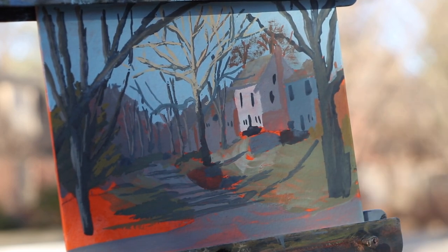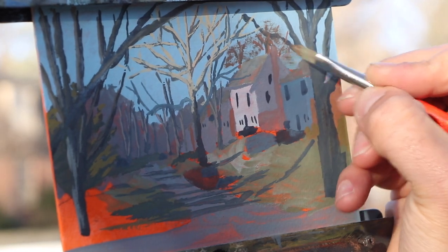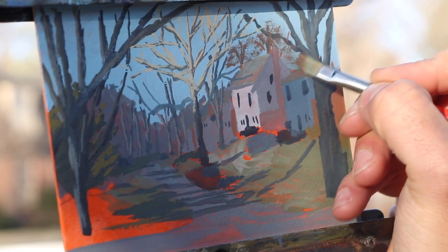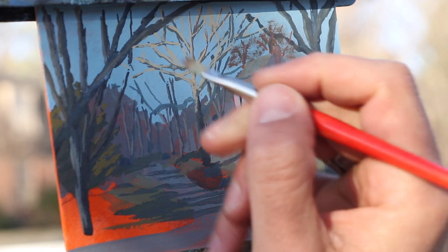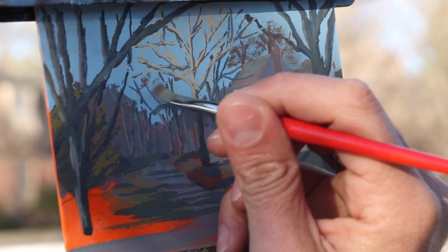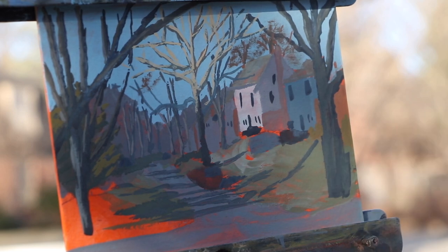This is that spot I said I would paint over, because there's just scrabble and brush back here and trees sticking out, but it's not the focal point. I have the same kind of thing happening in here. That needs to be lighter though. Mix in some more white.